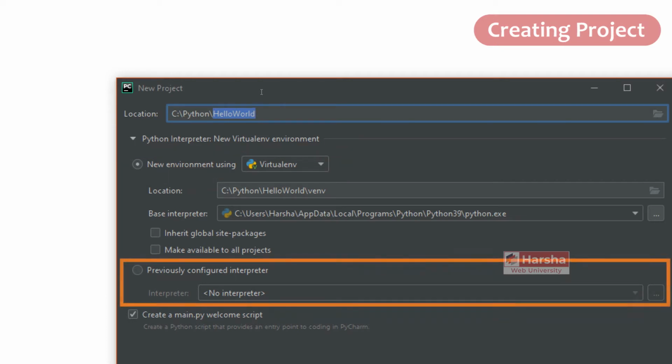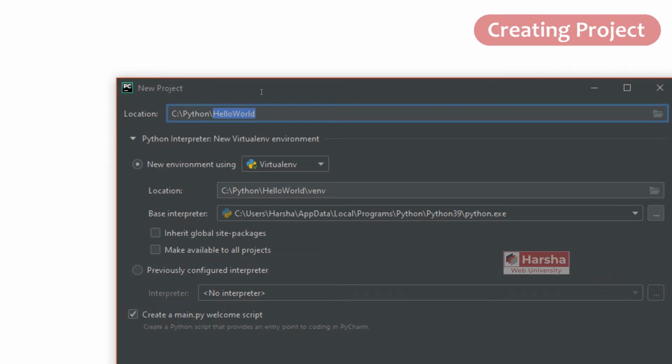But in case you choose an existing interpreter, any packages that you install will affect all remaining projects on the same machine. So it is not safe. It is recommended to use the new environment, which is the default option.